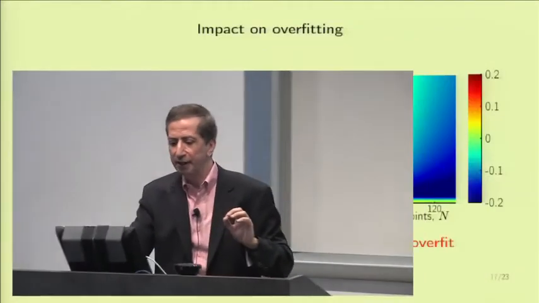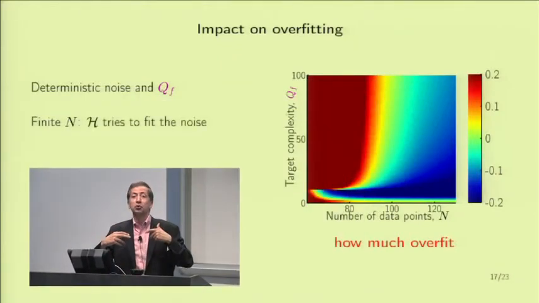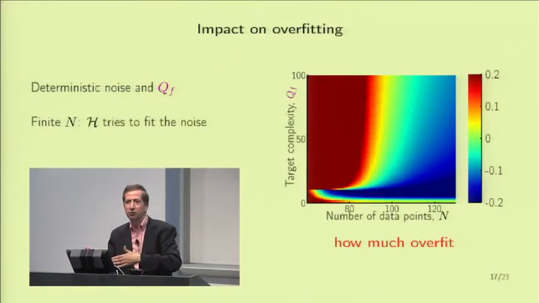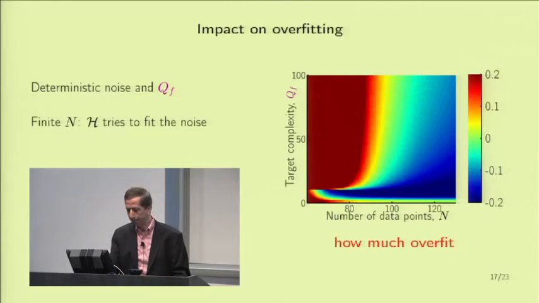But the problem is that once you have a finite sample, you are given the unfortunate ability to fit the noise, and you will indeed fit it. Whether it's stochastic, where it does make sense, or deterministic, where there is no point in fitting it because in your hypothesis set there is no way to generalize out of sample for it. It is out of your ability. So the problem here is that for the finite N, you get to try to fit the noise, both stochastic and deterministic.